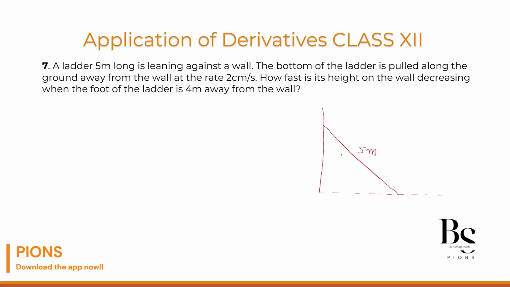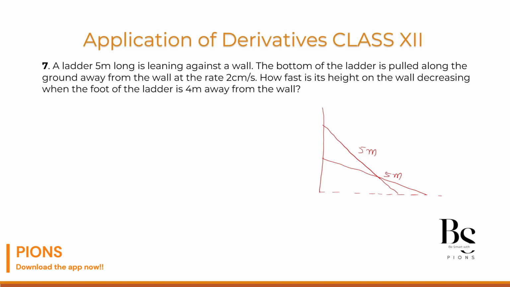This is something which is constant, which is not changing. The size of the ladder will never change, right? The bottom of the ladder is pulled along the ground. So if you are pulling it along the ground from this side, the bottom will reach up to here. And because that is reaching up to here and the hypotenuse, the ladder size, is fixed, what will change? The perpendicular will change. So this will come down here because the base is increasing, correct? So perpendicular, base and hypotenuse, the whole game is of that only, right?